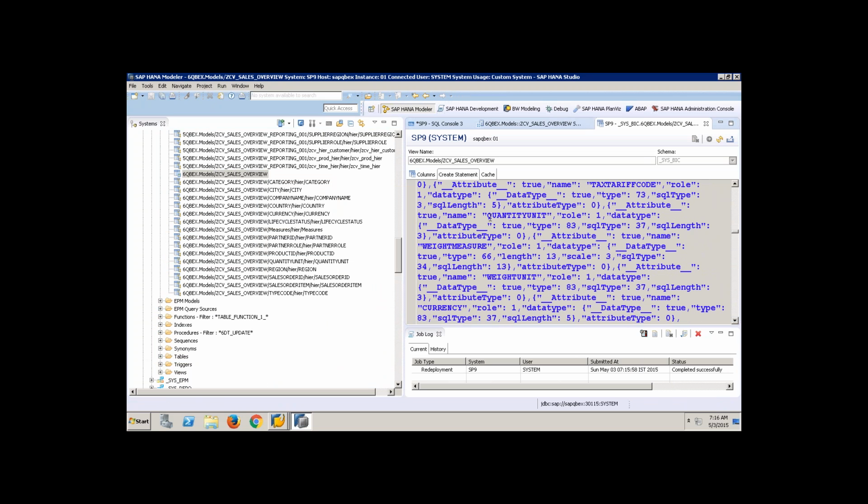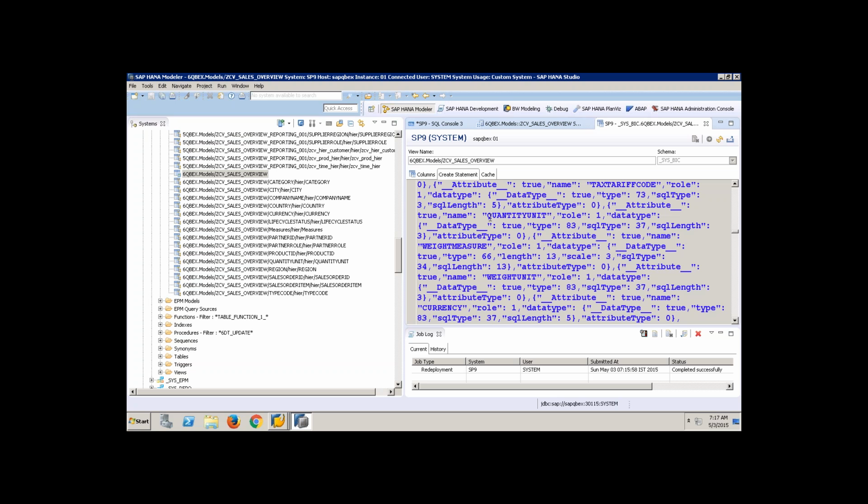So when you deploy your HANA models, it does create some catalog objects in the backend. The system will generate some catalog objects in the backend, which is a column view. All those catalog objects, nothing but column views, are generated in the SYS_BIC schema.